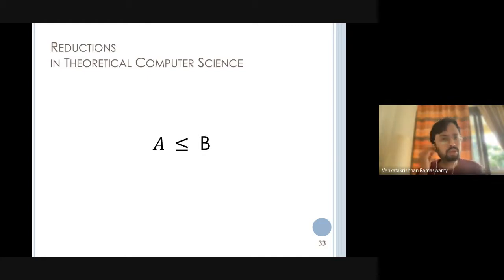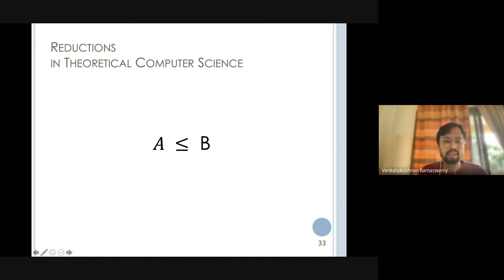So I'm going to use notions of reductions in theoretical computer science, which all of you are familiar with. So I'm going to do this fast. A reduction is just that if you have two abstract problems, A and B, a reduction is a quick recipe that, given an instance of problem A, gives you the ability to construct an instance of problem B, such that you also have a mapping back from the solution of problem B back to the solution of problem A.